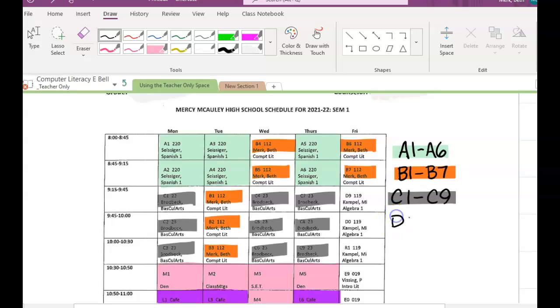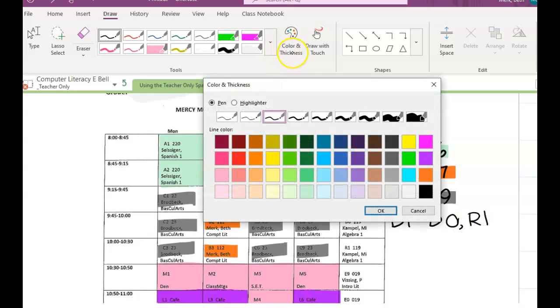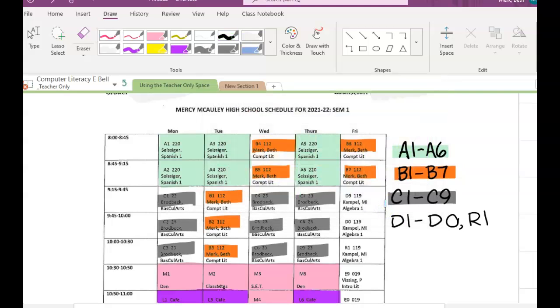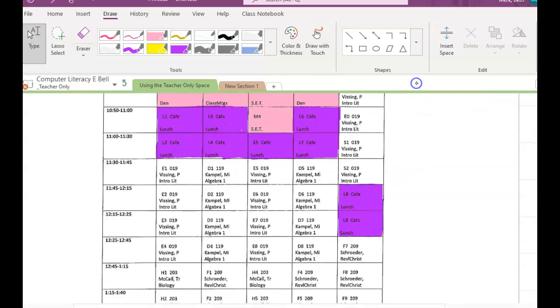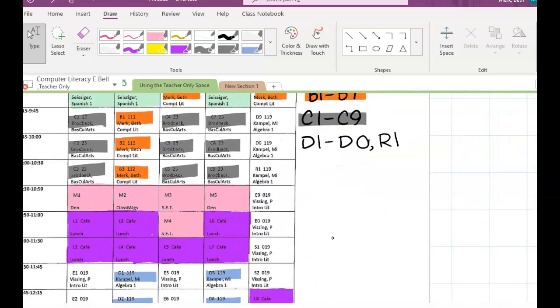Next, we'll look at the D bells. We're going to highlight D1 through D0 and R1. That goes with this block as well. So looking here, we have D bells on Tuesday, Thursday, and we also have them on Friday, D9, D0, and like I said, R1.